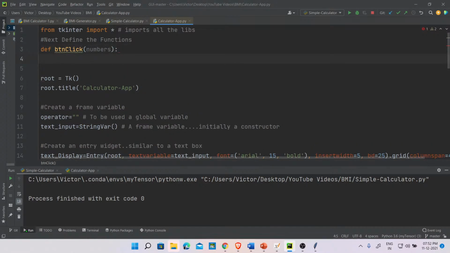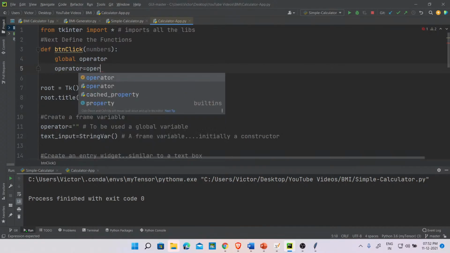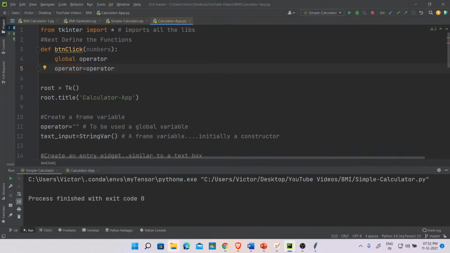Remember that operator, this operator we are using, we call it now global operator. So we say global operator. We needed this, right? Now, once we got this, what are we going to do? We say this operator, we will add it to something, will be equal to what? Operator. Now we add it to whatever we have inside the string, right?